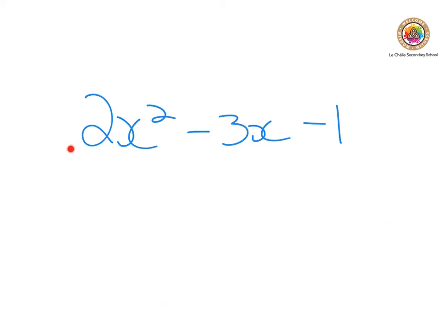And so taking a look here, this is what we're used to when it comes to quadratics. This is a quadratic, it's a trinomial because there are 3 terms. It's a quadratic because we have a variable that is squared, so that's what makes it a quadratic. But at the moment, this is an expression, when it's like this.